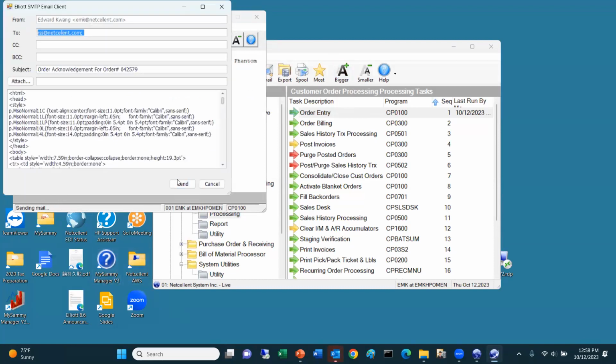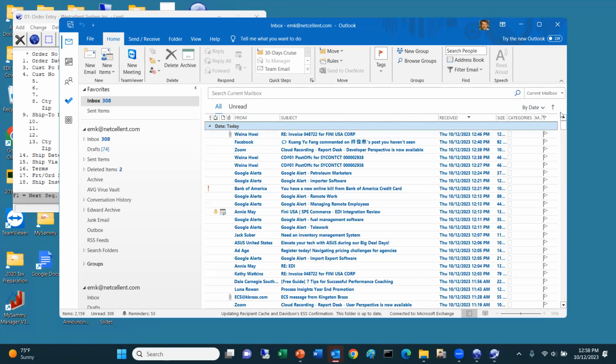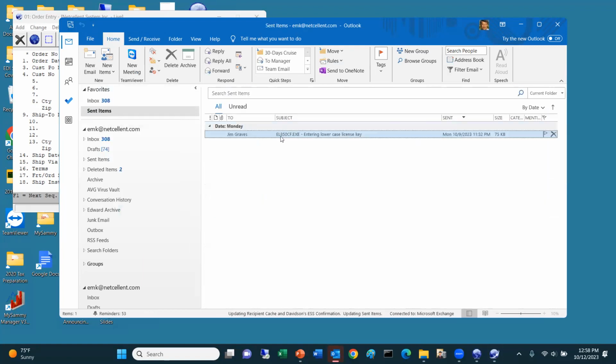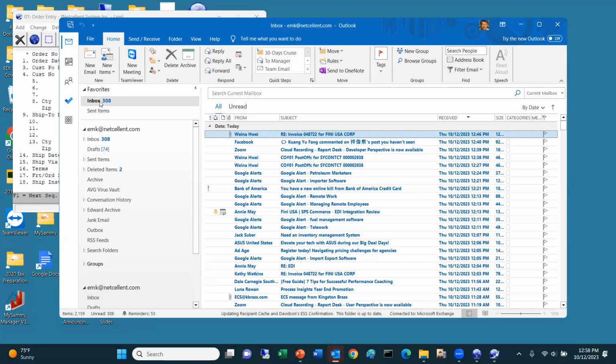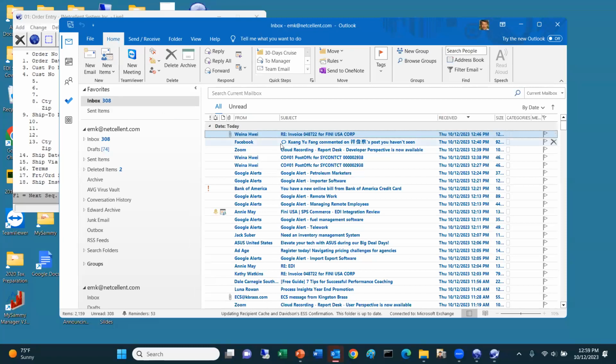So, oh, it's going to send to Roger too, and it's going to send to Jim as well. Okay, and then, well, actually, the easiest way to see the email that we just sent is from your local outlet? Supposedly it's supposed to send out already, but I'm not getting this here yet.